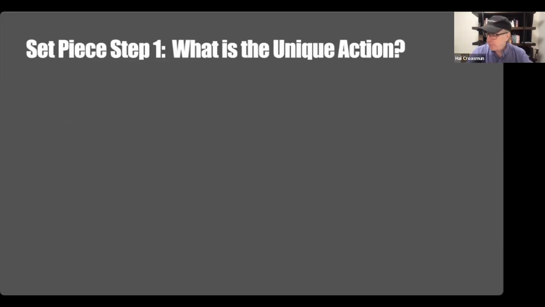So step one, the question is, what is the unique action? This is a really important word here: action. Audiences have seen everything. And our job is to find some way to make it unique, find some way to have it stand out, find some way to cause the person watching to go, oh my God, that's amazing.